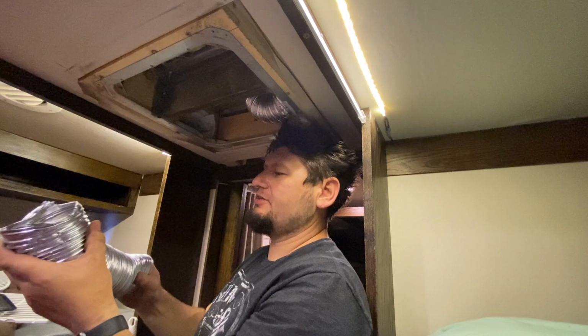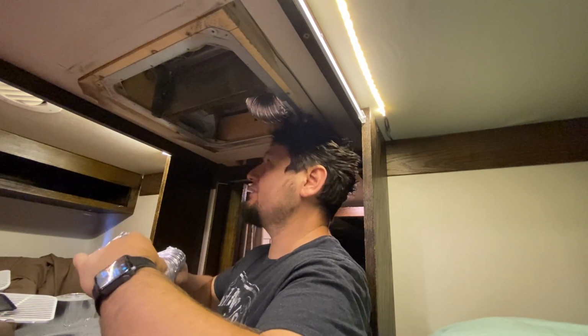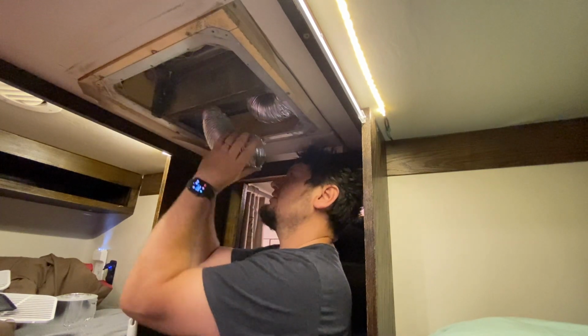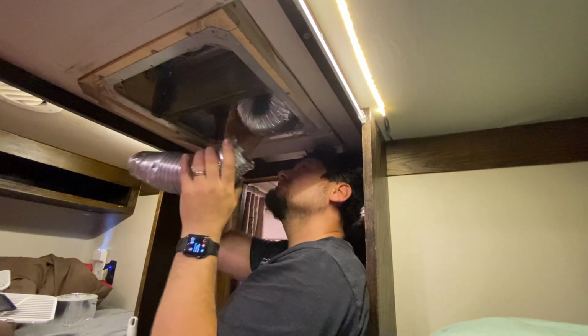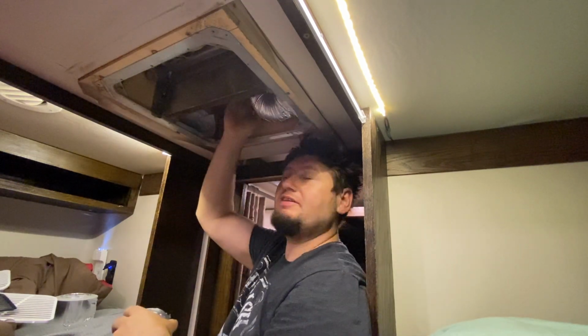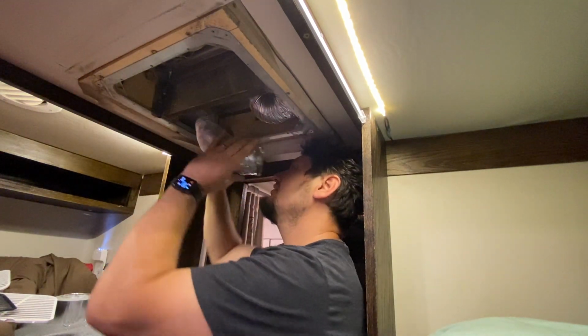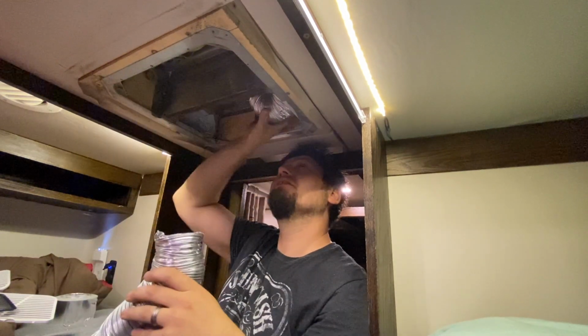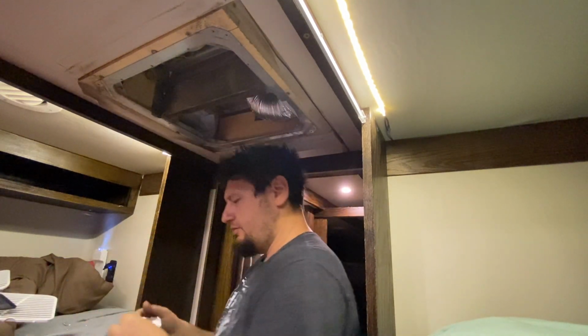Sometimes it's easier actually to not stretch it out all the way, especially the second one, because you don't have much room to work. So you kind of got to squish it up like a little slinky. Oh, it's coming on. I'm used to heavy things falling on me. I'm like, no, I'm gonna die. Oh, there it is again. I'm gonna put a little bit of this aluminum tape there just to hold that piece up.